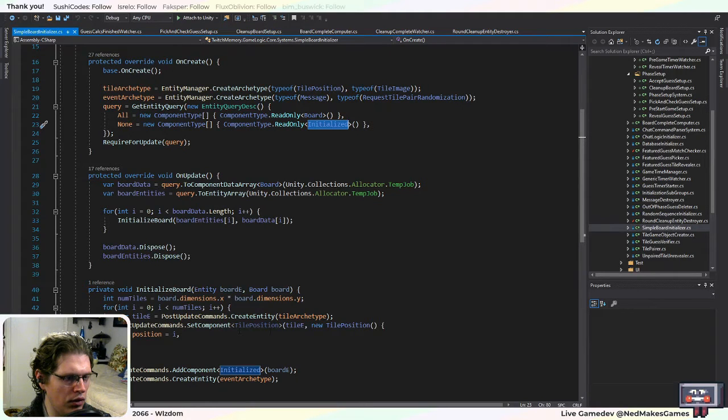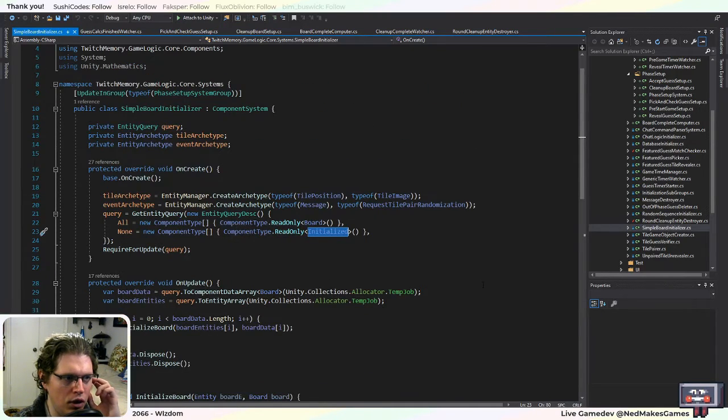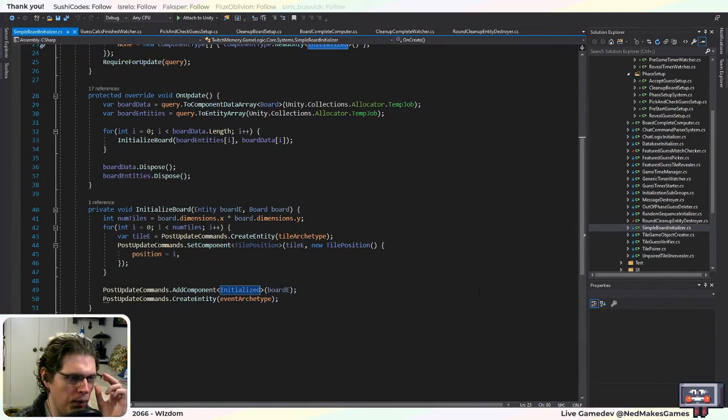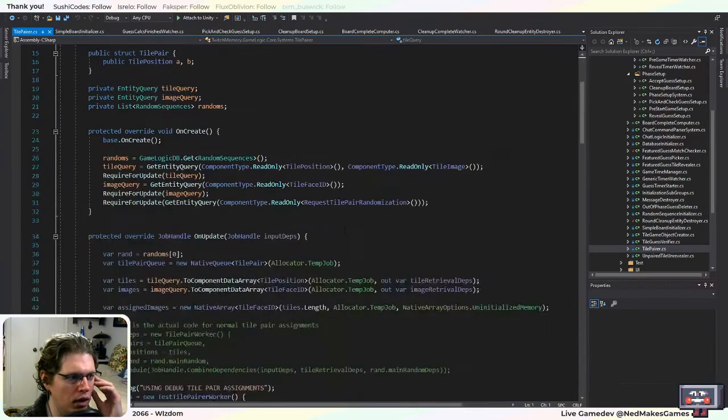And what it does is just create new tiles. So actually I don't need this to run again. All I have to do is remove information from the tile components and then get the code that figures out the pairs. I'm trying to see what it was. Oh yeah, the tile pair, okay.